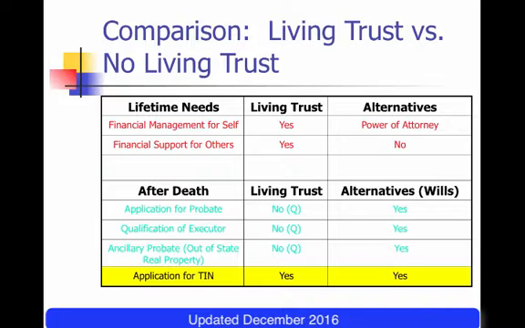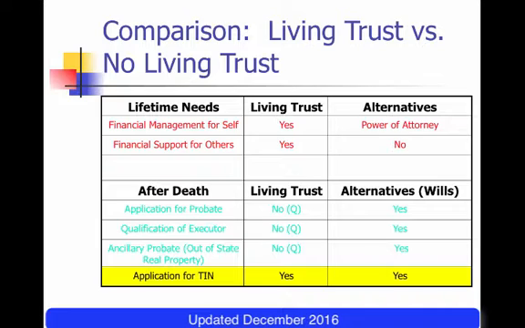So when you set up a revocable living trust and then you die, your trustee needs to get a new taxpayer identification number for that revocable trust, and it will be necessary for the revocable living trust to file income tax returns for as long as the trust assets are generating income. Same thing if you don't have a revocable living trust.